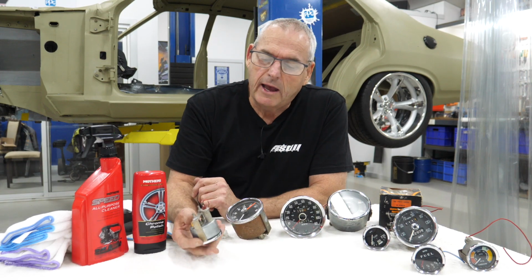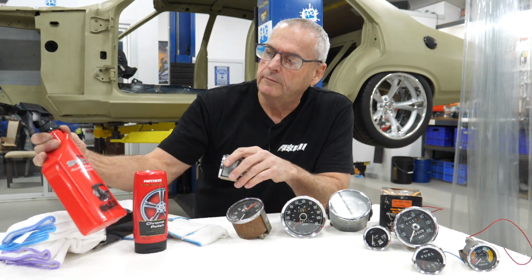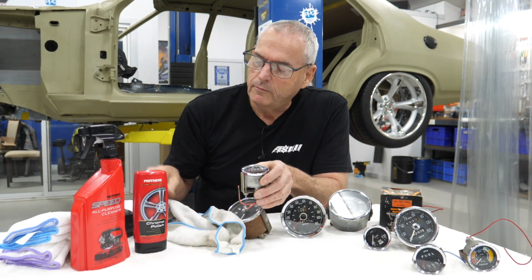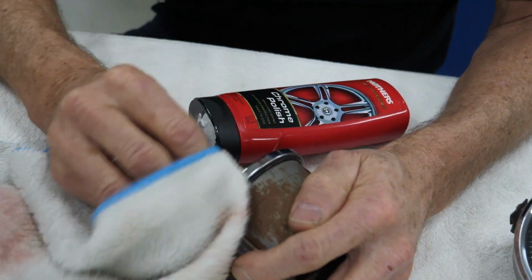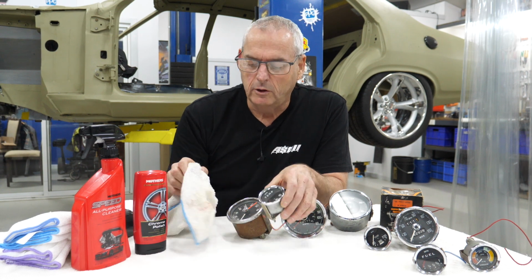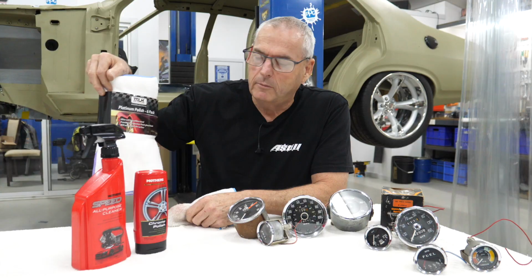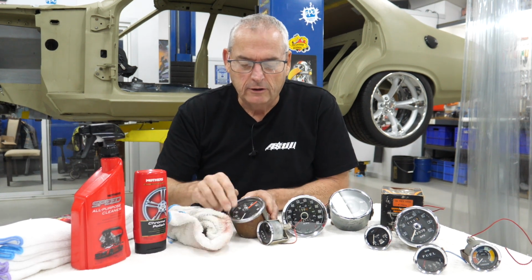With the back, we've just been using some degreaser on them, or an all-purpose cleaner. And with the actual lens and the chrome, I've been using this chrome polish, and I find that really good. I'm not sure what's in it, but it does a really good job, and I find it's good on the glass as well. You just need to make sure you use a really soft rag. I like these. These are actually like a premium product. They're nice and soft, so they don't hurt the glass.